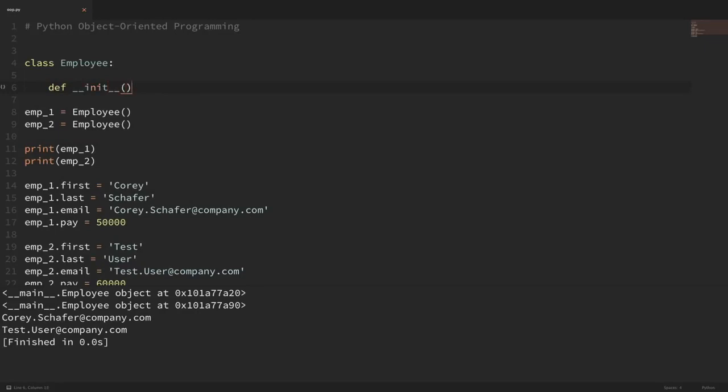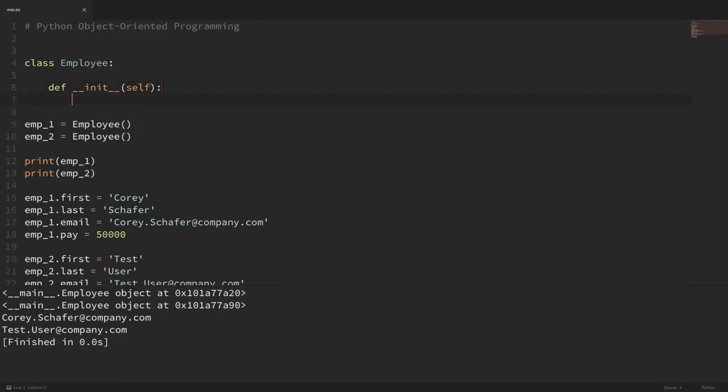Now you can think of this method as initialize, and if you're coming from another language, then you can think of this as the constructor. Now when we create methods within a class, they receive the instance as the first argument automatically. And by convention, we should call the instance self. Now you can call it whatever you want, but it's a good idea to stick to convention here and just use self. So after self, we can specify what other arguments that we want to accept.